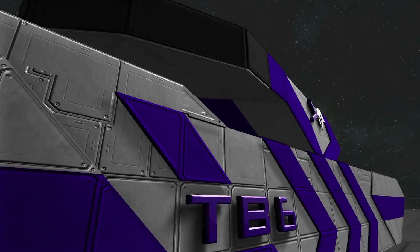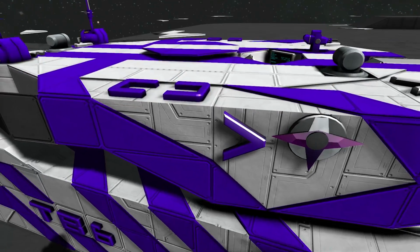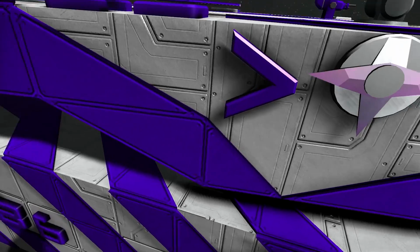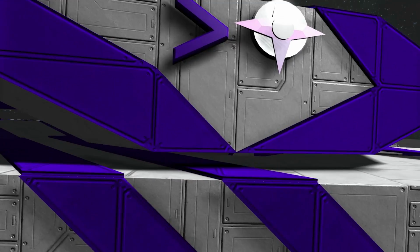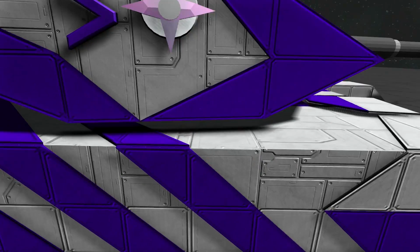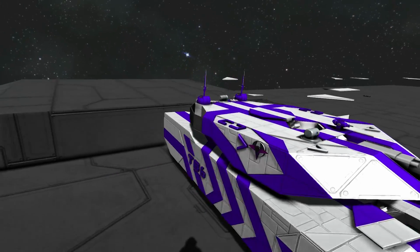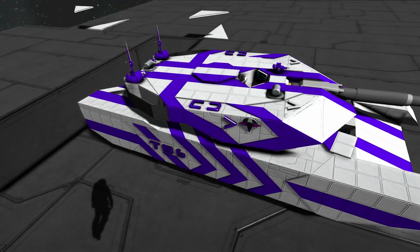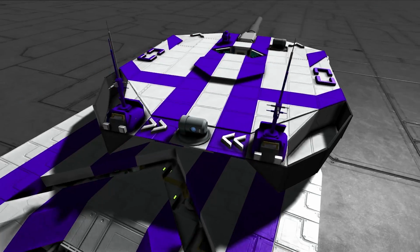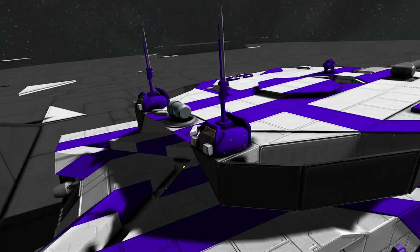So they have armor panels on the side here, and that's how you're getting these angled stripes. Because at first I was like, how in the world did they do half stripes and stuff? That's how it's being done. As you can see, there's just a tiny little lip there, and it's because those are actually the armor panels. Really cool idea for anybody that's trying to do angled stripes. That's how I would recommend doing it, because it's a really slick way of doing it, and it's barely noticeable.